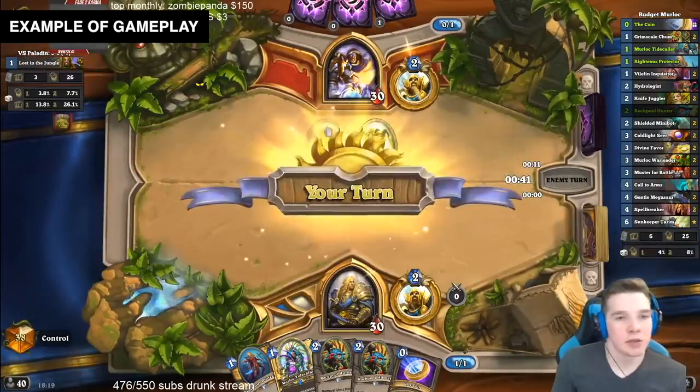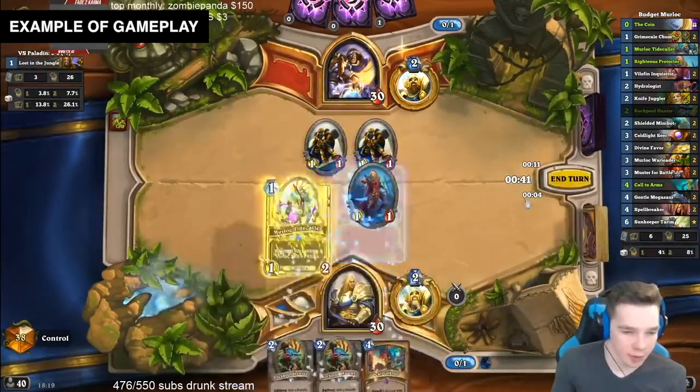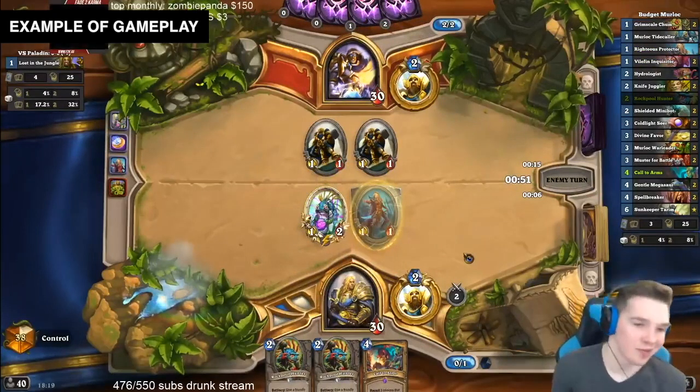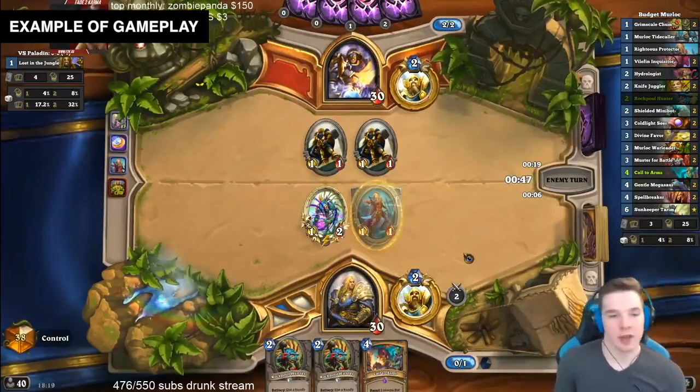Jungle Man! Jungle Man! Oh, Call to Arms. I mean, we still go for the coin play. Yeah. Every time. Because we have a good 2 into a good 2 into a good 4. Like a phenomenal 4, which is great. Whereas if we just play one of our 1-drops, we lose tempo on board, so I prefer this line of play, I think.